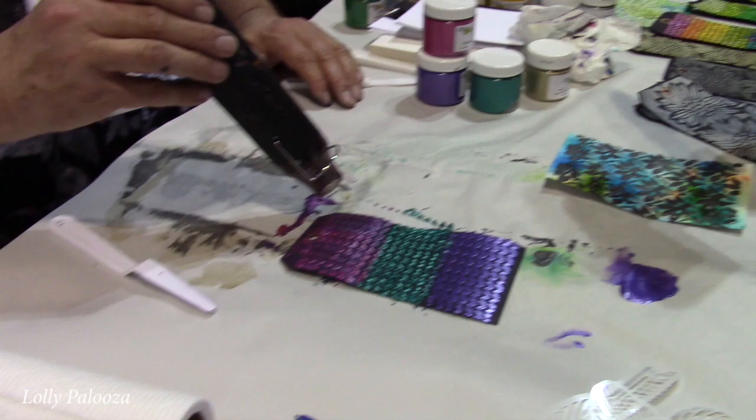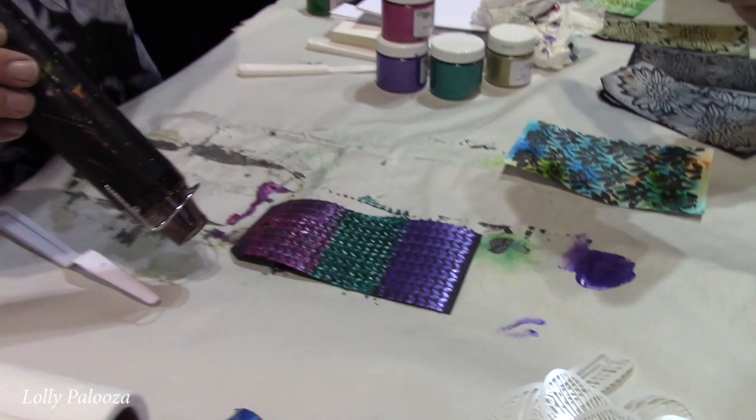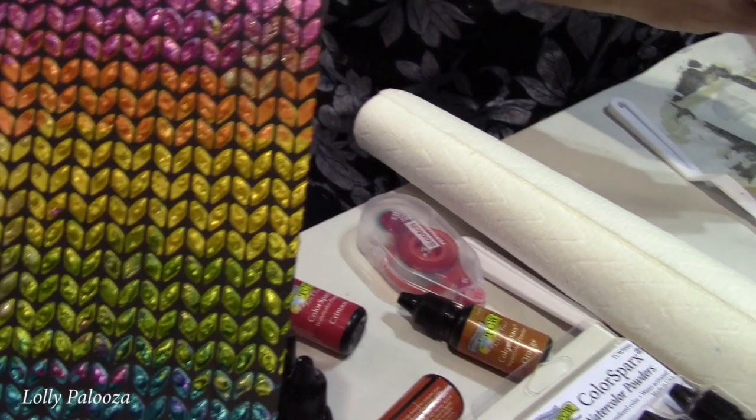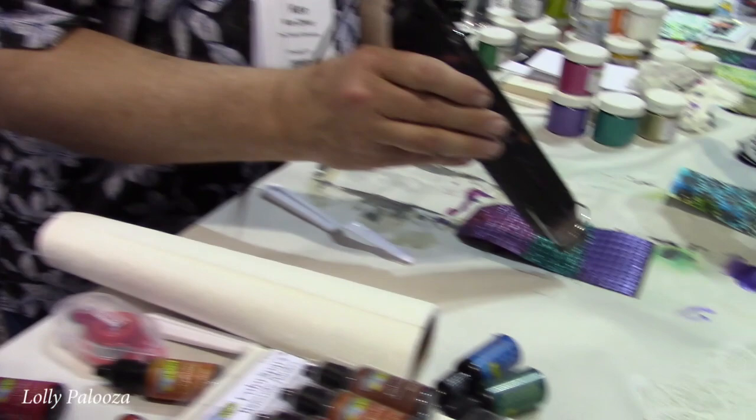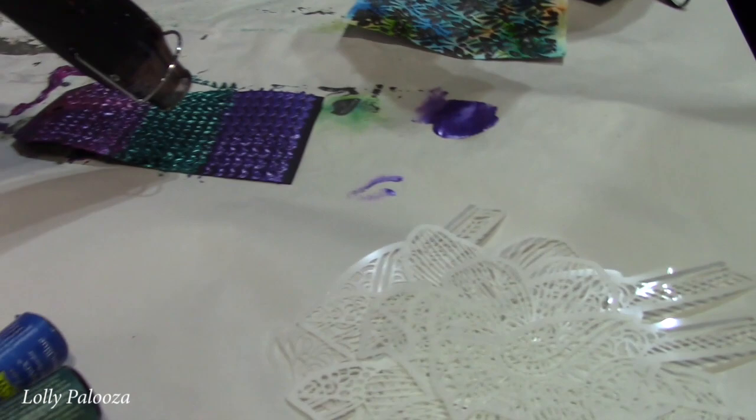Beautiful. And does it stay puffy once it's dry? I think so. Those are dry over there. Let me come over here and show you. This is one that's been heated. I'm watching it on the camera, and when you look at it from an angle, it looks like rickrack, but from the side, it does. It does look like a knitted sweater. And I love how the colors just kind of blend together. Very pretty.